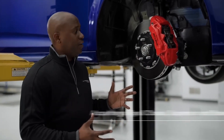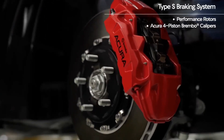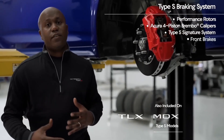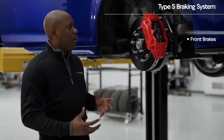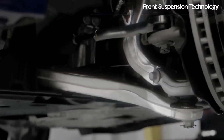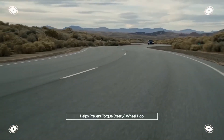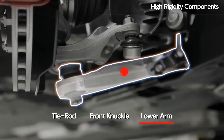Let's first talk about the brakes. Massive rotors here, paired together with our Acura four-piston Brembo calipers, which has really become a signature technology for Acura Type S levels of performance. You'll find that same type of system on the TLX, MDX, and even NSX Type S models. On the Integra Type S, it truly is like a race car setup with a floating two-piece disc, which allows for maximum braking performance and minimal brake fade. We also have a front suspension technology new for Integra Type S called our dual-axis front suspension, which prevents any torque steer or wheel hop under aggressive driving and launches, made possible by high-rigidity components like the tie rod, front knuckle, and lower arm.